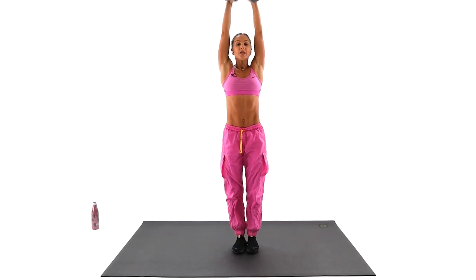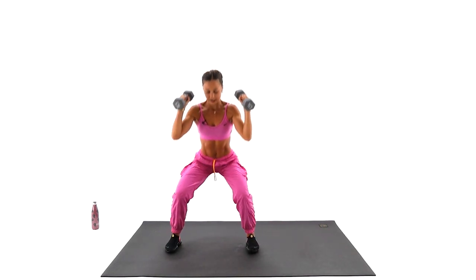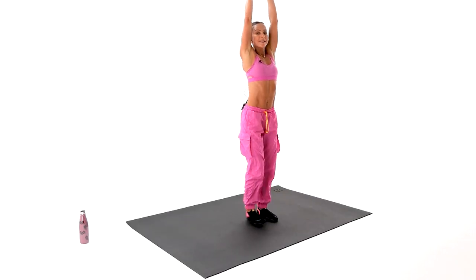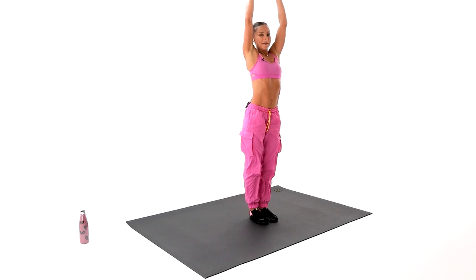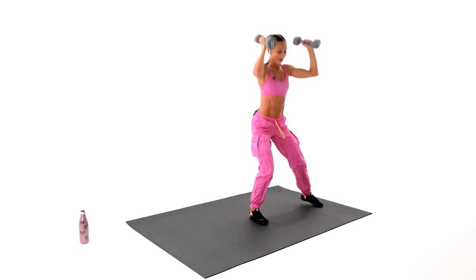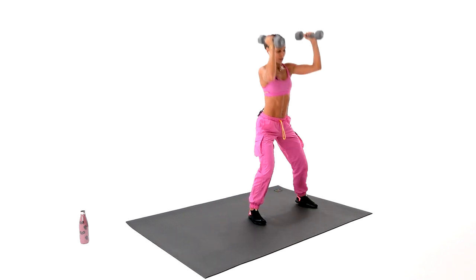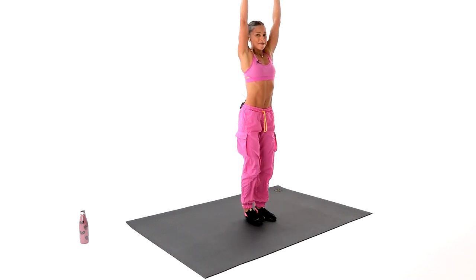I want you to squat into the glutes, back, like you're trying to sit on the chair behind. Only 3 on each side. 1. 2 on each side. You can do it. Weight, guys, away from your toes. 1 more. Last one.